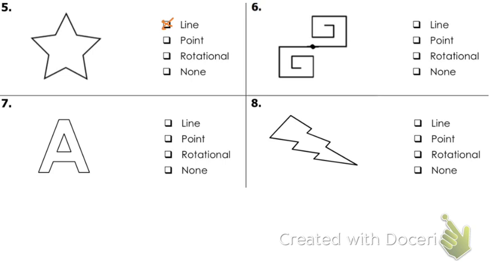Okay. Does it have point symmetry? No, flipping upside down does not make it the same shape. What about rotational? Yes, you can rotate it any one of the other 4 directions, as long as any of the other points are on top. So Max, your theory of if it has multiple directions for line symmetry then it has rotational is so far holding up. Let's look at number 6.